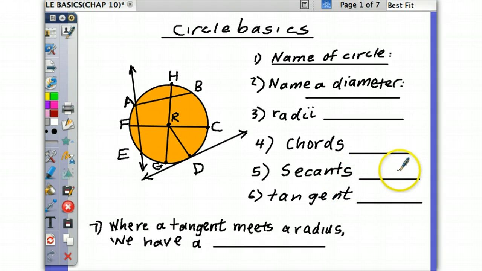All right, I'm going to show you how to name a circle, and then remind you of some things which I'm sure you've met before, like radii or radiuses and so on. All right, here we go. How do we name it? The circle is named according to the center, so you'll see it like this in your book. Circle with a little dot there, then capital R. If the center were P, then the P would be here. If the center were C, then C would be here. That's the way you name a circle.